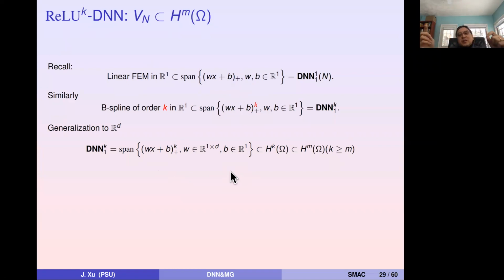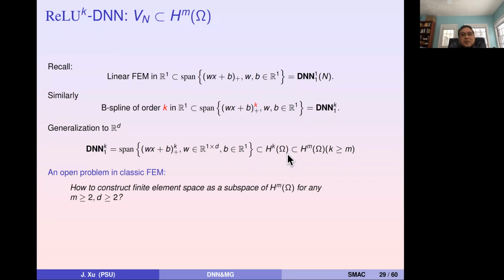But another thing which is interesting is that it gets the corresponding smoothness. If you have k's power, it's going to be in H^k, the Sobolev spaces. Interestingly enough, I've been working on this problem for many years. There's an open problem in the finite element method: how to construct a finite element space as a subspace of H^m for any m and any dimension. The difference here is that you are given a grid a priori. On that grid, can you construct a piecewise polynomial that can be as smooth as you wish in the global domain? It turns out this is an open problem. I worked on this for some time, but we still don't know how to solve it. But now, if you use a neural network, the solution is trivial. The difference is that the grid is not given a priori, it's kind of hidden.